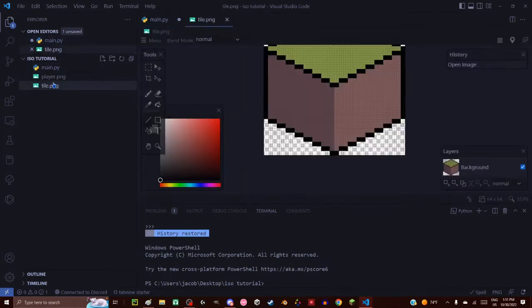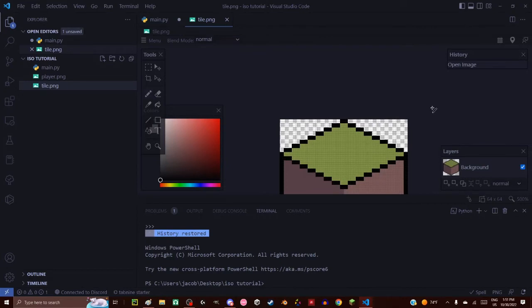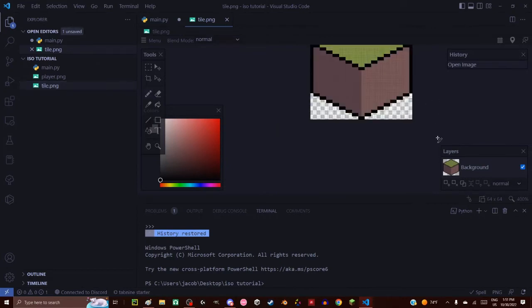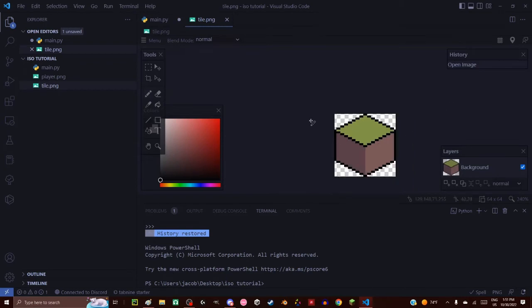It's going to find out how big our image is and create a rectangle that's 64 by 64 pixels, about the same shape as this. So we're going to use that for collisions and everything.